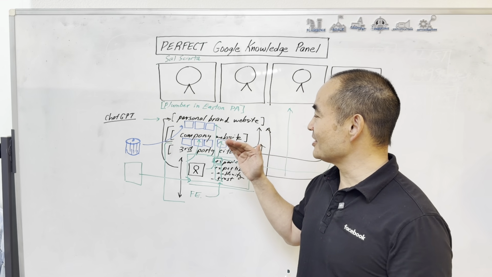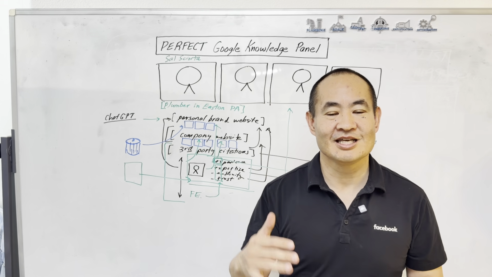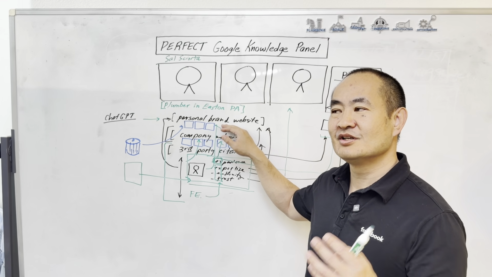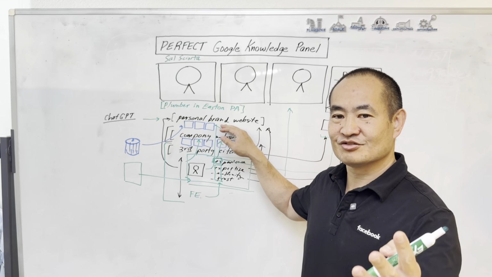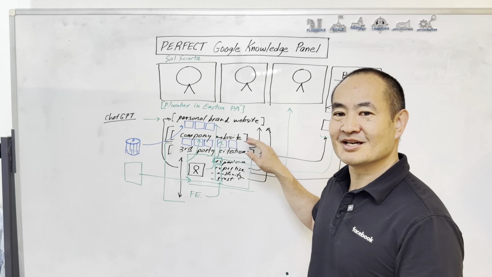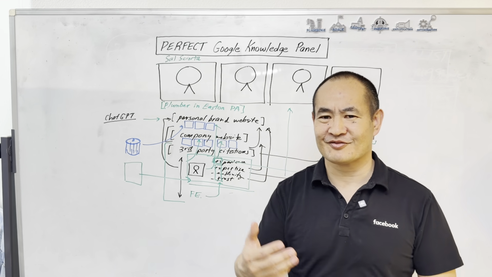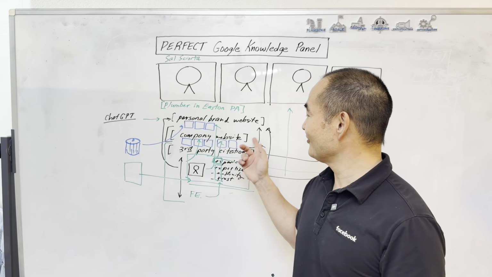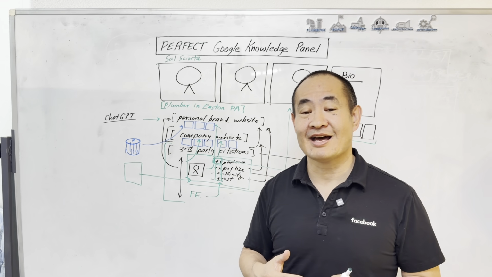Any of these other aspects, we already have deeper videos on: a deeper video on personal branding and how Google will recognize who you are ahead of other people with the same name, how to get the company website to rank, and what is the ideal structure, especially for these guys that are charging $10,000 for a website. What are they doing? We have an episode in the Marketing Mechanic on that.